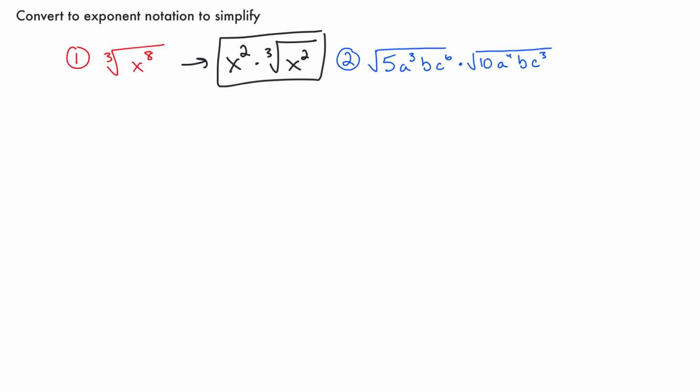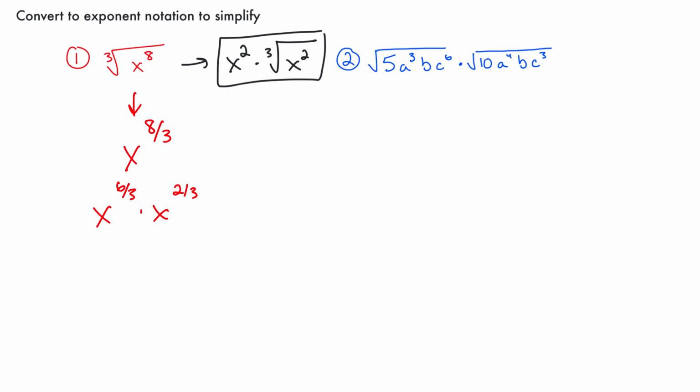The reasoning behind that working comes from fractional exponents. The reason that works is because if you kept this in fractional exponent form, this would turn into x to the 8 divided by 3 form. And x to the 8 divided by 3 form is the same thing as x to the 6/3 times x to the 2 over 3.